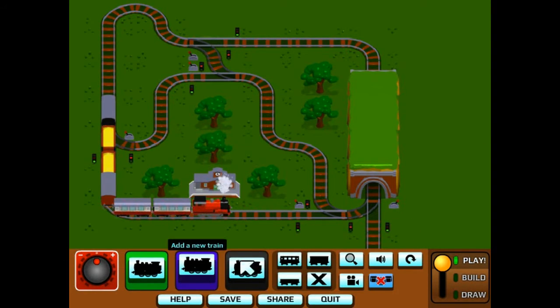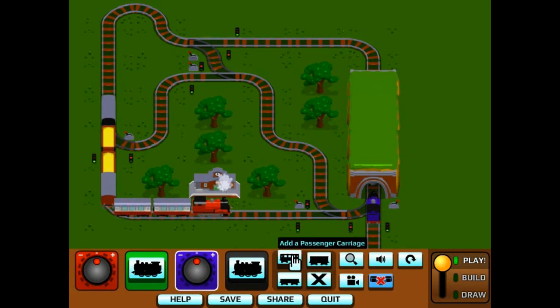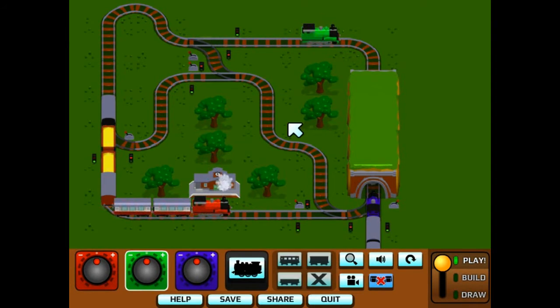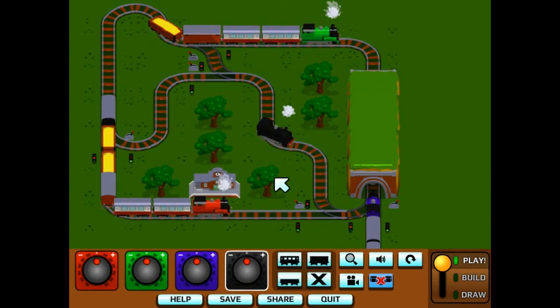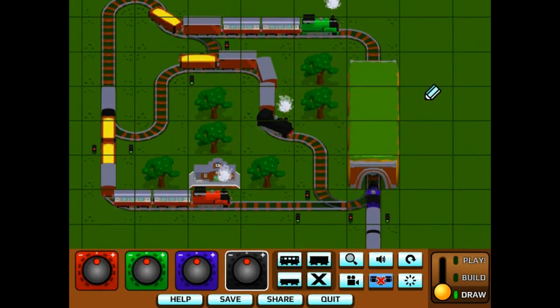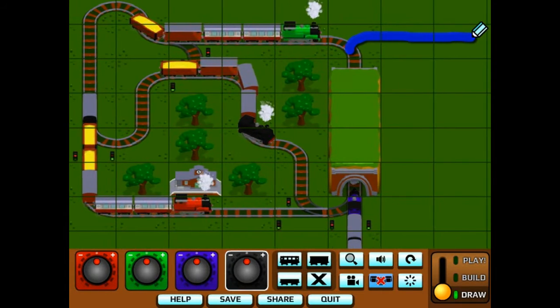Can we add more trains? Yeah, I think we can. Add new train. Oh, yeah. Passenger boxcar, add wagon. Two wagons. Put a green train over here. Passenger boxcar, wagon. A black train. Let's add a black train here. And that's the only thing, the planes. Boxcar, wagon. Okay! We also really need to expand this out.